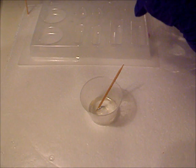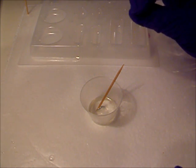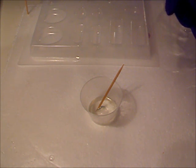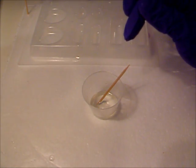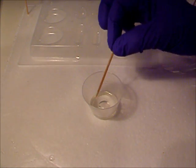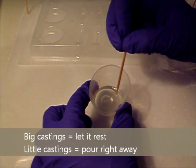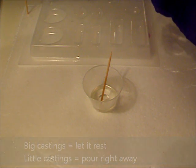Now the next step, at least for me, kind of depends on what I'm doing next. If I've mixed a big batch of resin and I'm just going to do a few big pours into a couple of big molds, I might let my resin sit for a couple of minutes to let the bubbles rise to the top, and then you can take your stir utensil and push the bubbles to the side to help get the bubbles out of the way. If you're doing a couple of big castings, that works well.